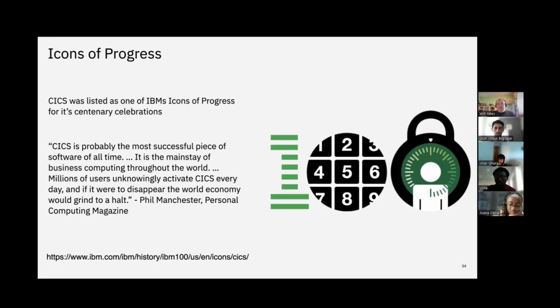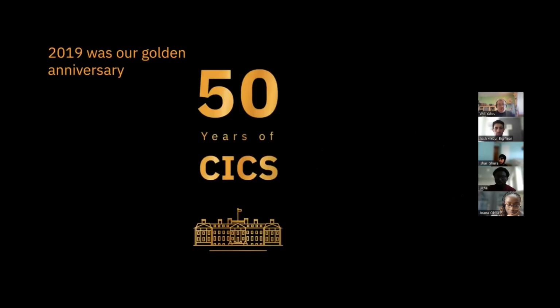So that was someone writing for not a mainframe magazine, but a PC magazine, saying how important this product is, not just to the techies of the world, but to the world. And back in 2019, just before the pandemic, CICS celebrated its 50th anniversary.